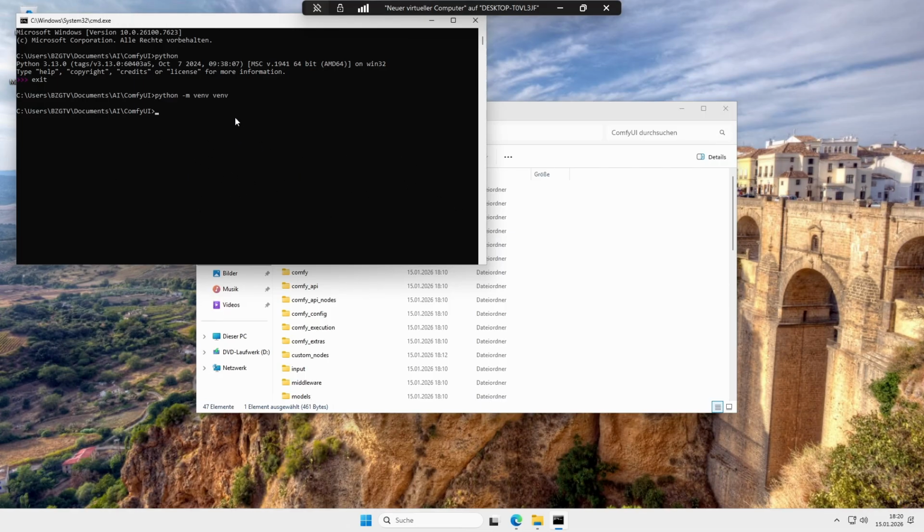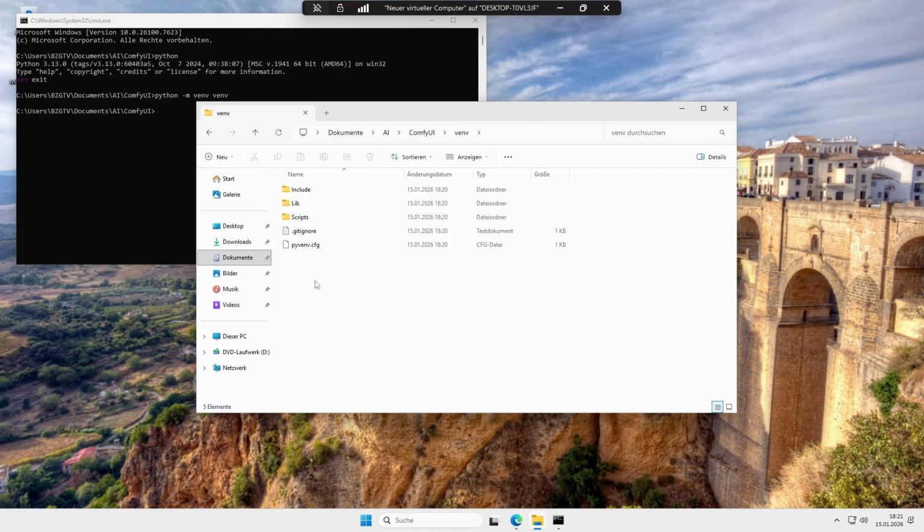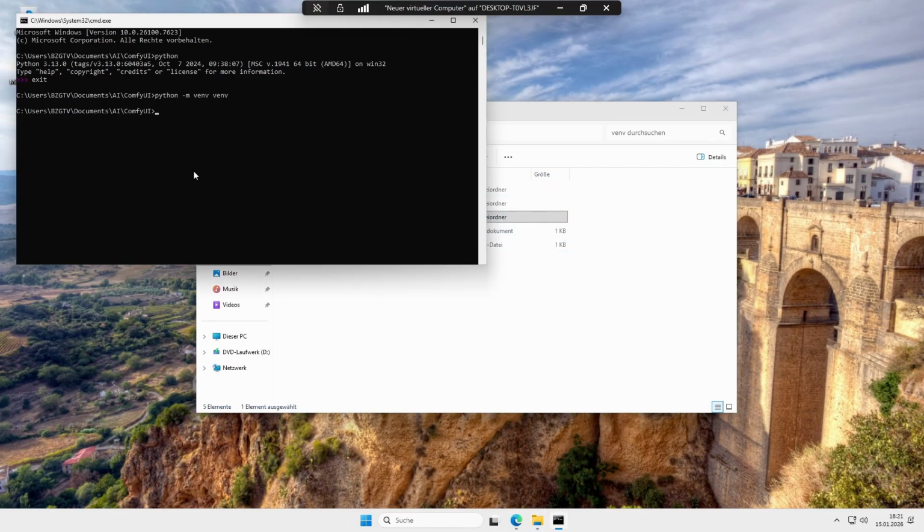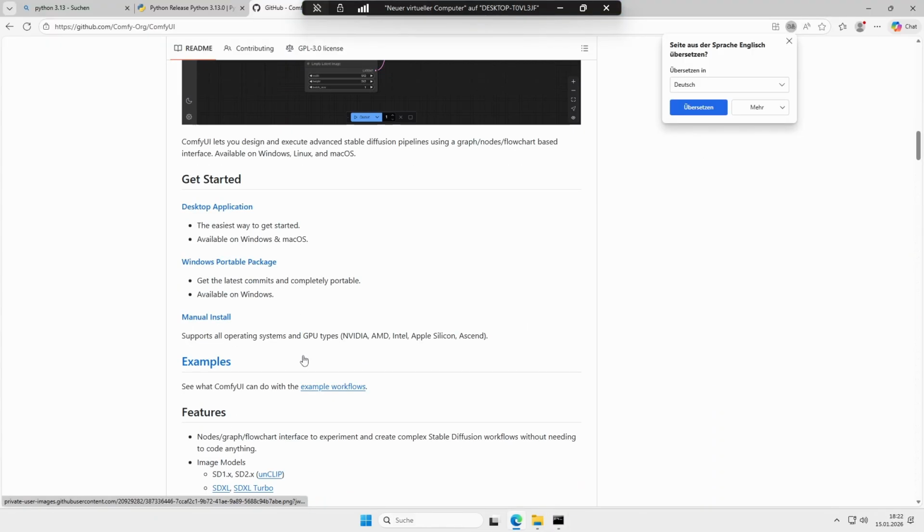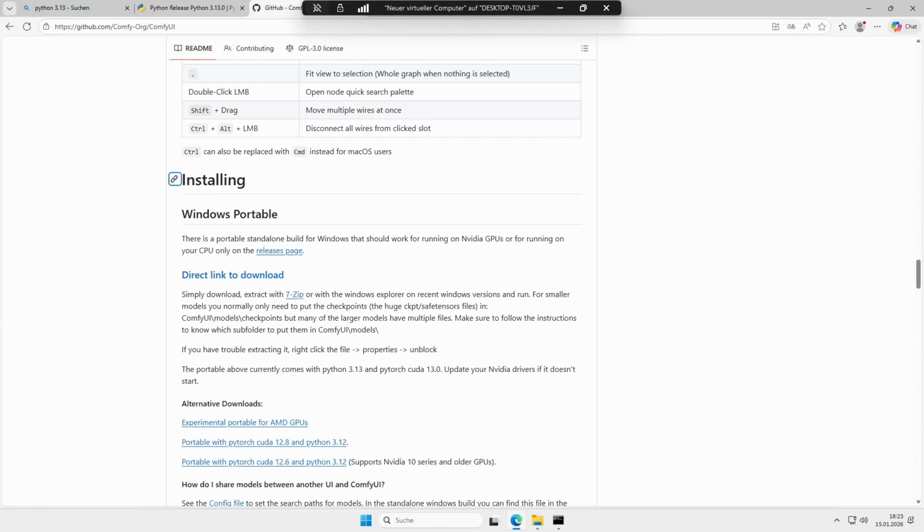Essentially, it's creating a virtual Python environment which can cache your packages. If we go into it, you will see we have some include, some lib, we have scripts, we have a Python environment config. Yeah, essentially this is what the folder structure should look like. So once it looks like that, we now have to type venv/activate.bat, and then you want to head down to where it says installing.